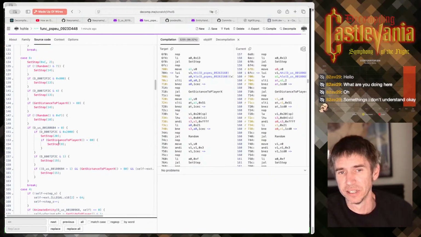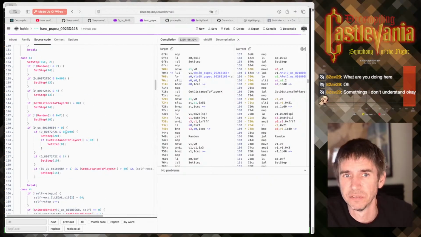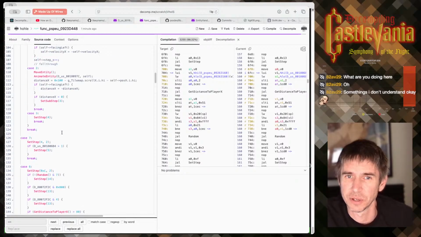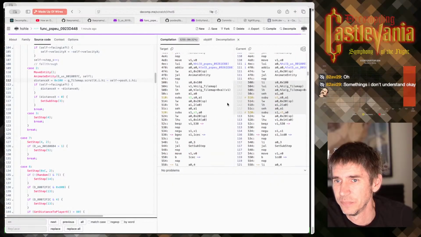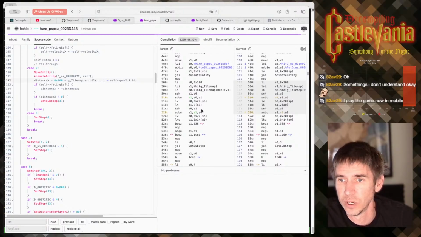So I have the PlayStation version and the PSP version, and we're going back and forth. They were compiled by different compilers with different settings. And we can go through and see the differences between them to try to determine what may or may not be going on.